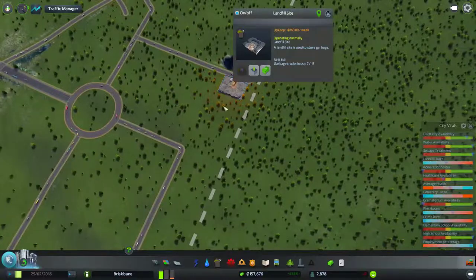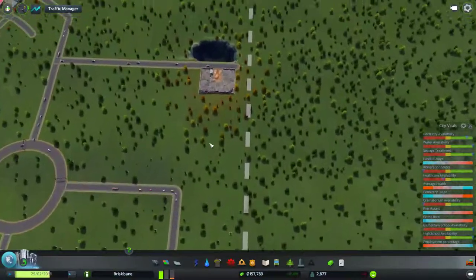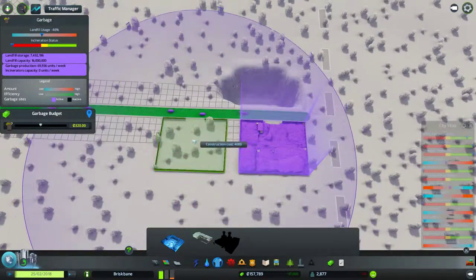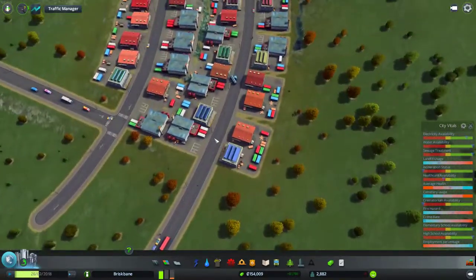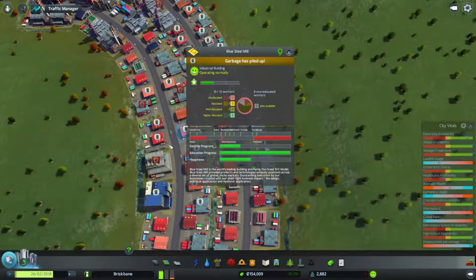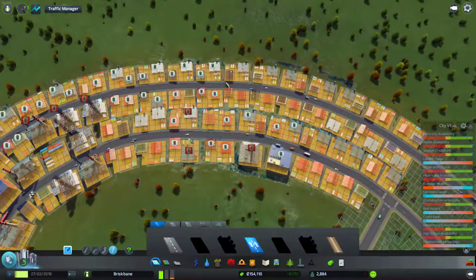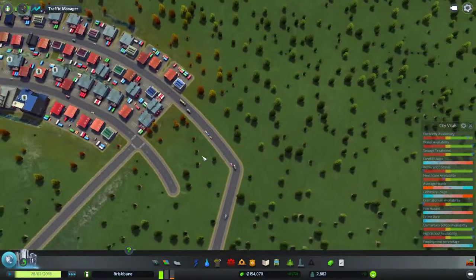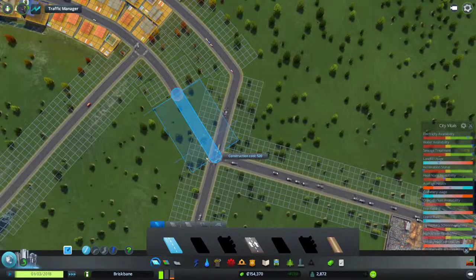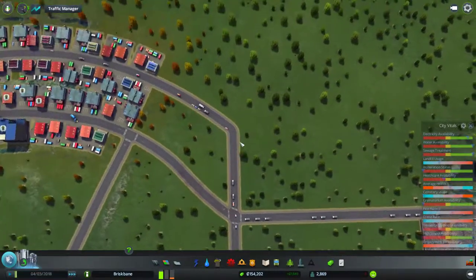What's happened here? So this one's empty. No, not yet empty. I'm gonna need to put another garbage dump here. So how come garbage is not collected here? Oh, I need to put an intersection again. I'll just put it here. Just wanna put an intersection here.